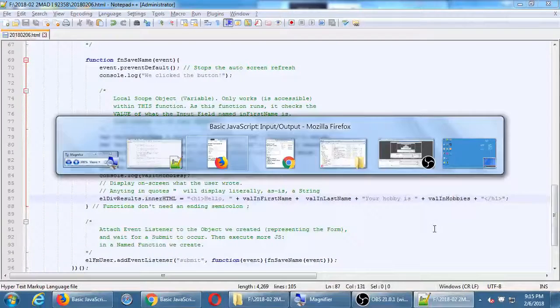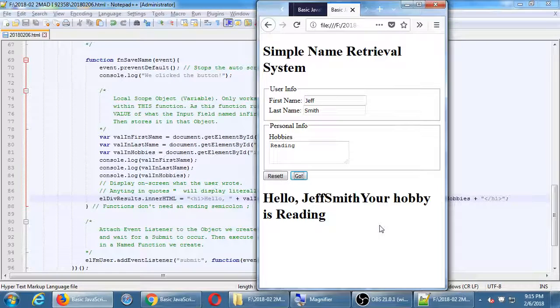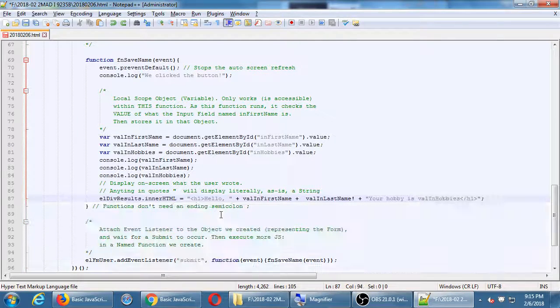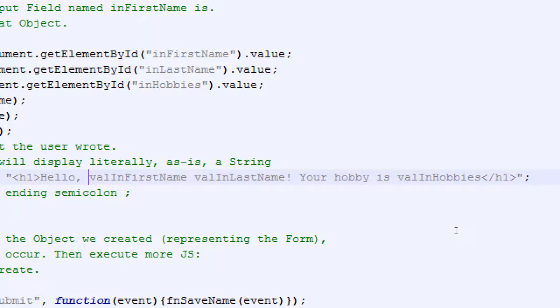We'll do this in a moment and we'll polish it up, because this again reminds us why computers are dumb, because look at that, it put the name right next to each other, and where's my exclamation point, and that other little bit of stuff. So let me undo this all so that we can do it together. You see the idea. Everything in quotes right there will be processed as HTML. It's not going to process these three JavaScript objects. So we need to say, first process this HTML plus, and then process this JavaScript.